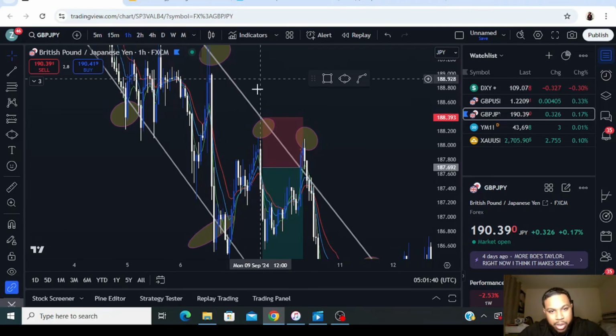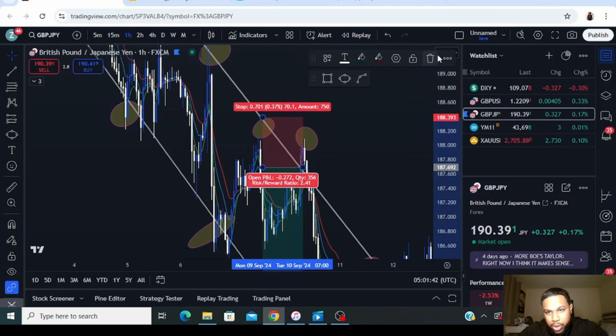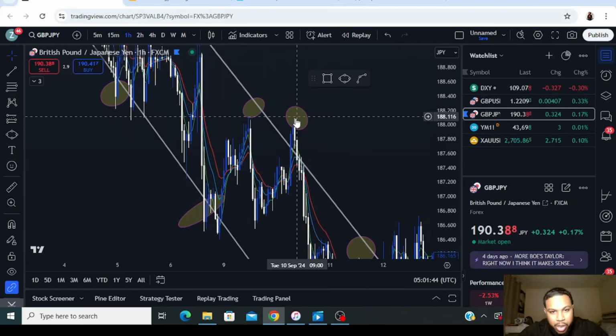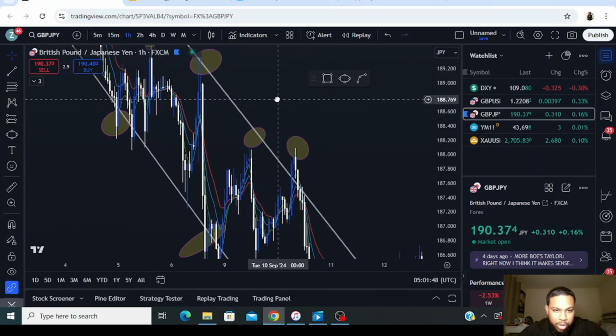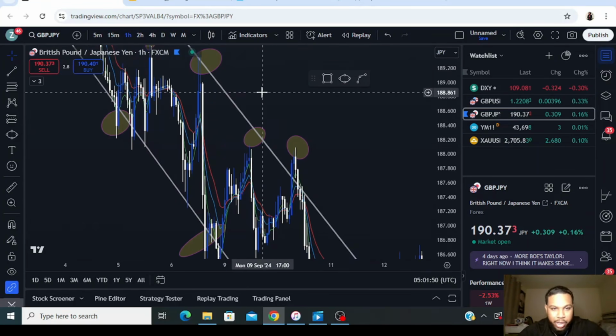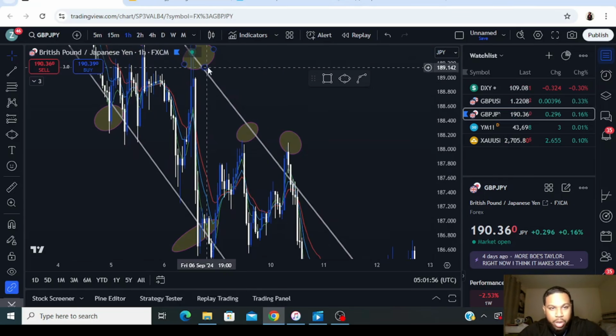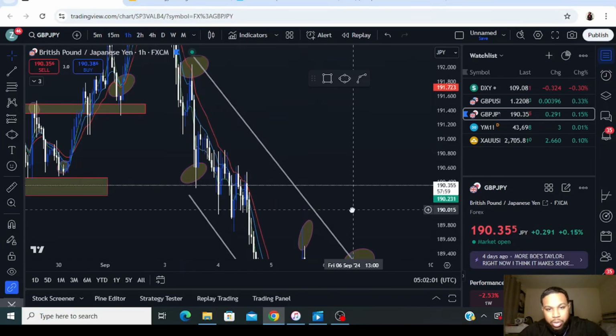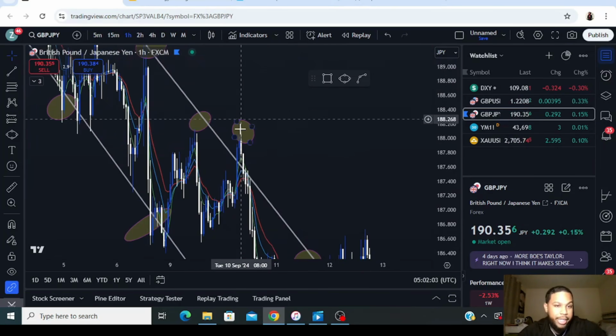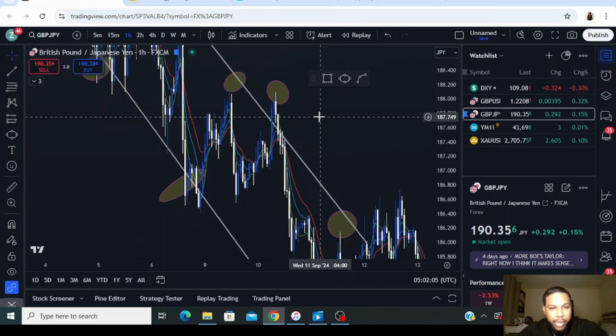Price pretty much comes up. I don't know why this is there, but price pretty much comes up to this zone, right? Your trend line would be your zone because it's the top of the trend, right? And in the downtrend, remember I said you want to sell high. So the highest point is the top of the trend, which is where all these lower highs are pretty much adding up. So at the top of the trend, that's when you want to sell.